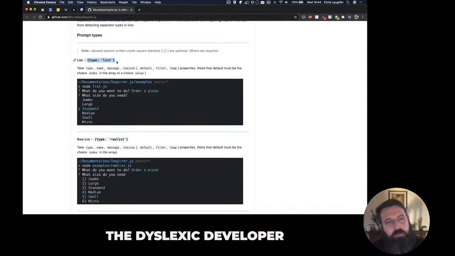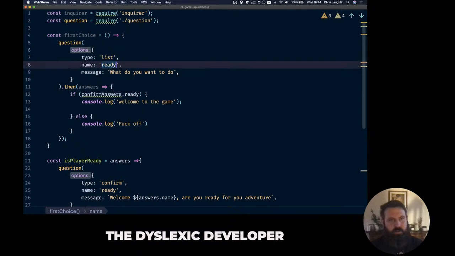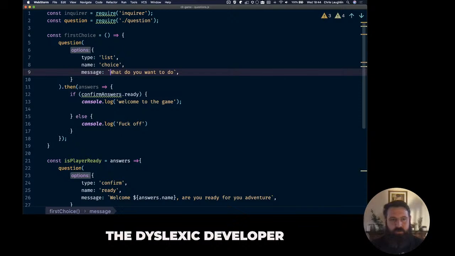So I think maybe we go for list. What size do you need? And select them. So I'm going to pass in the list, and the name of this is going to be choice, because that's what they chose.